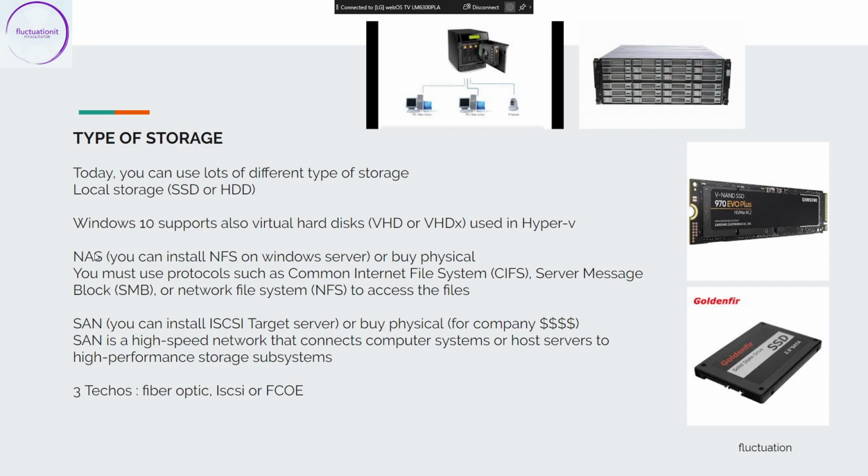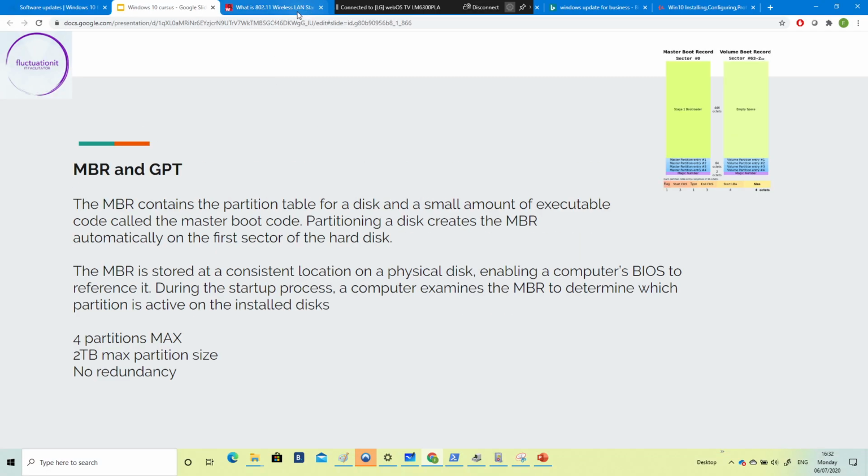For example, you have a NAS. Okay, so for example, this is a NAS, and you can install NFS on your Windows server or buy a physical one. But if you have a NAS like this, you just have an IP or a network cable, Wi-Fi, and you just store all your movies or your music on the NAS. It's very well known. Okay, one of the best known I know is, what was the name of this NAS? Okay, we'll come back to it after. Doesn't matter. Okay, so you can use protocols like CIFS, SMB, or NFS to access the files on your NAS.